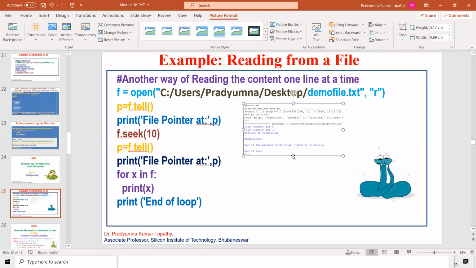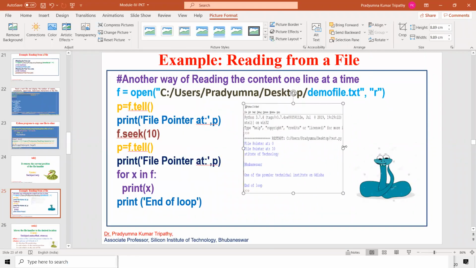I'm just putting the output over here so that later you can refer to this output.